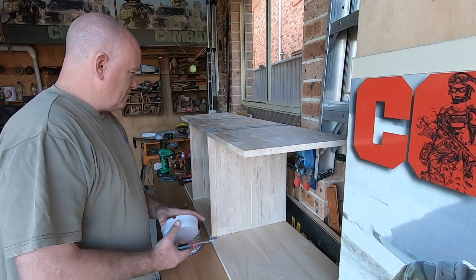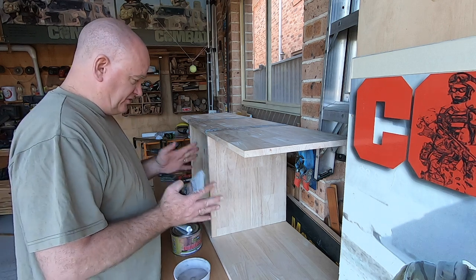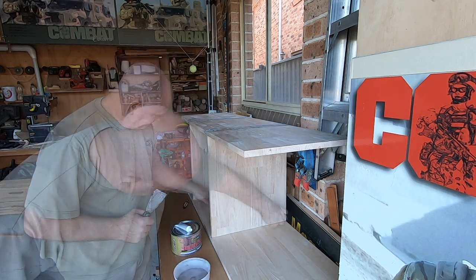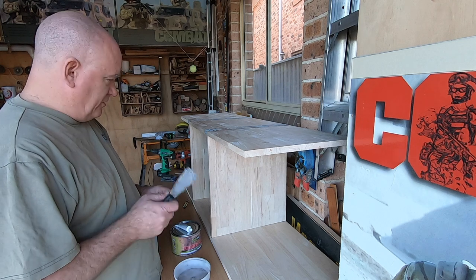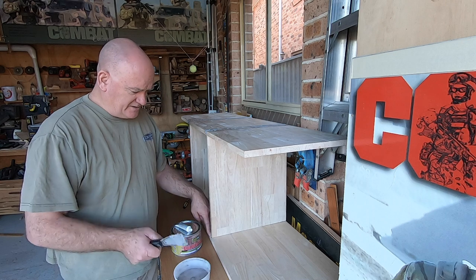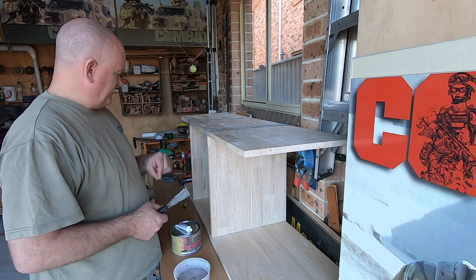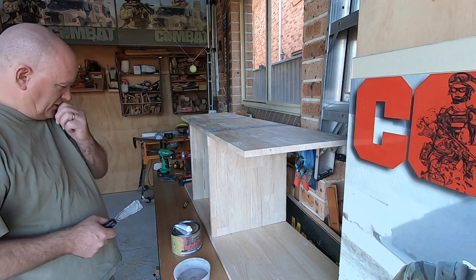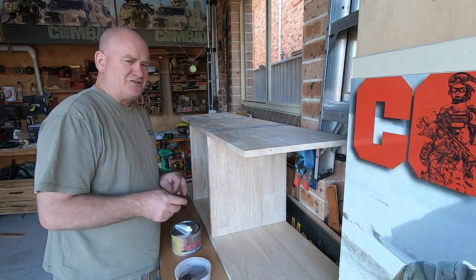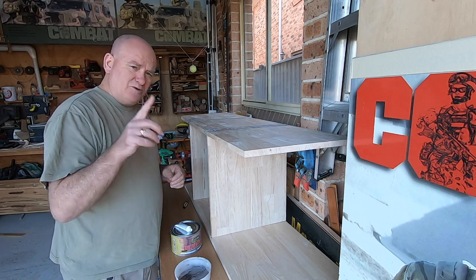That sorts it out. The shelves themselves are nice and rigid, and the gaps are pulled in — glued and screwed. The screws behind there will be against the wall so they'll never be seen. The screws up here are buried in builder's bog so they'll never be seen. It's a mystery how these shelves are so well built and rigid when there are no screws to be seen — only you and I know the secret.